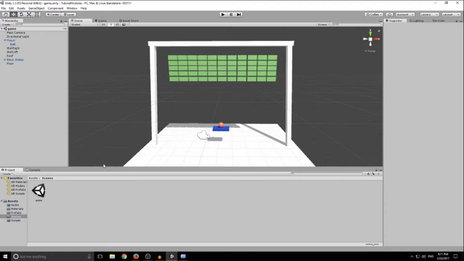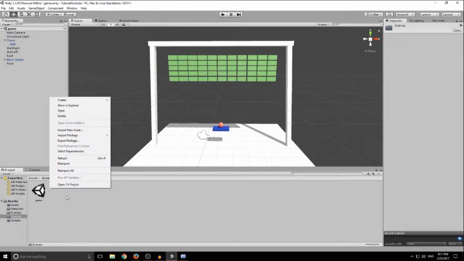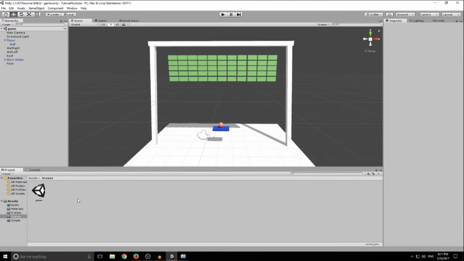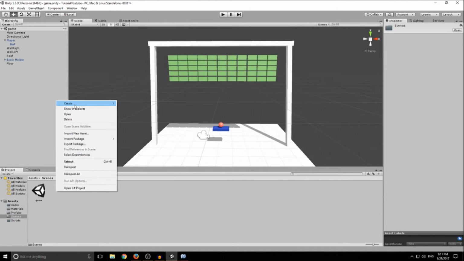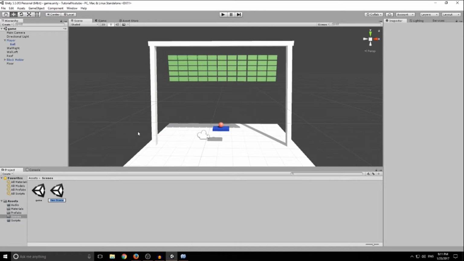so you can always turn Unity back on and you can access it via the scene. We'll just quickly create one more scene while we're at it, and we'll right click down in the assets and go Create Scene and we'll call this one menu. We'll get back to that one later, but for now just do that and add it.